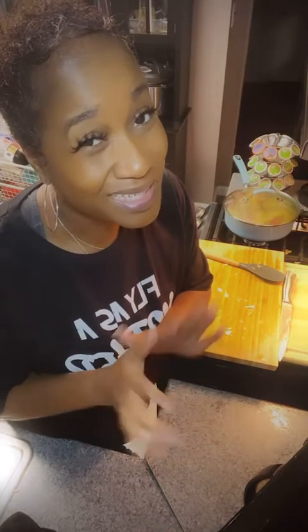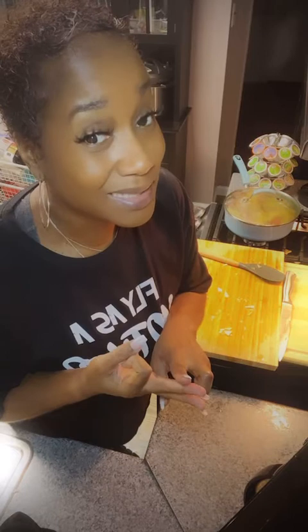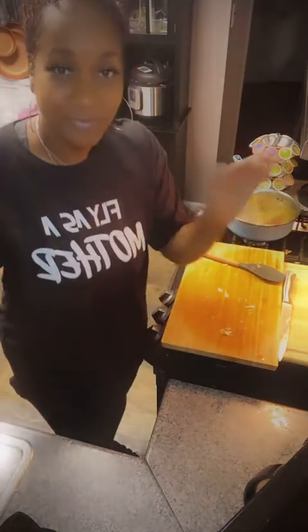So, what we made today, I'm going to recap real quick. We made fried cabbage and kielbasa. Not really fried, because I used olive oil instead of the butter. Back in the day, the butter was so good. But in one pan, I had olive oil, onions, green peppers, red peppers, and garlic. I put the cabbage in that pan. In another pan, I had olive oil, garlic, and beef kielbasa. You can use whatever kielbasa you want: turkey, beef, or pork. Chop it up. Put it in the pan. Cook the cabbage down. Put the kielbasa in it. Easy peasy lemon squeezy.